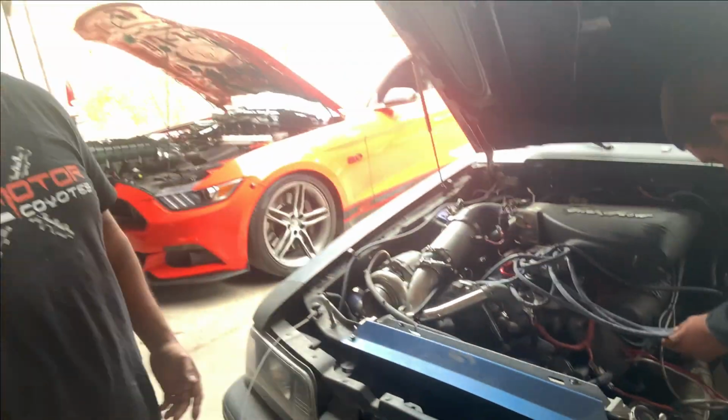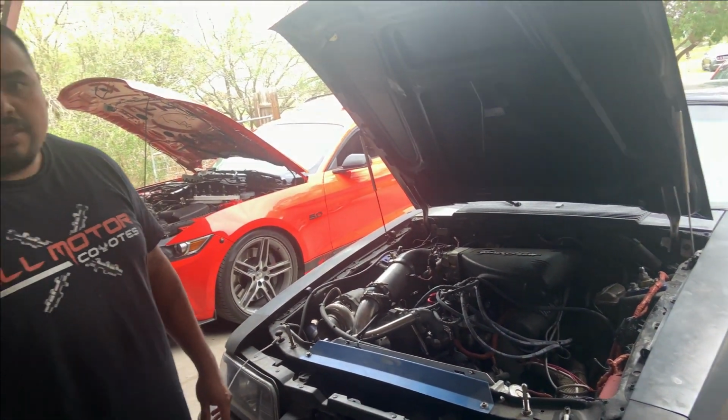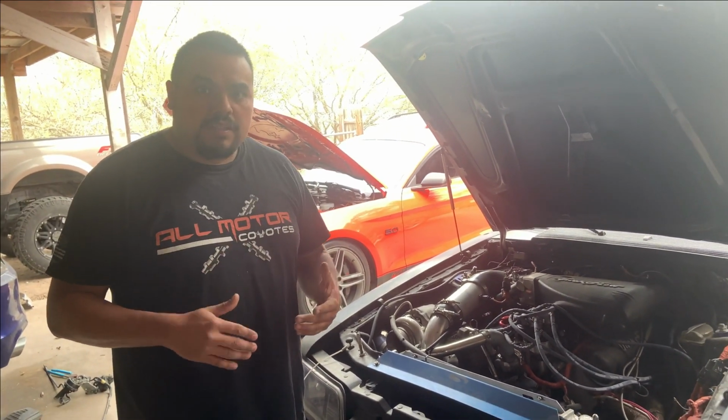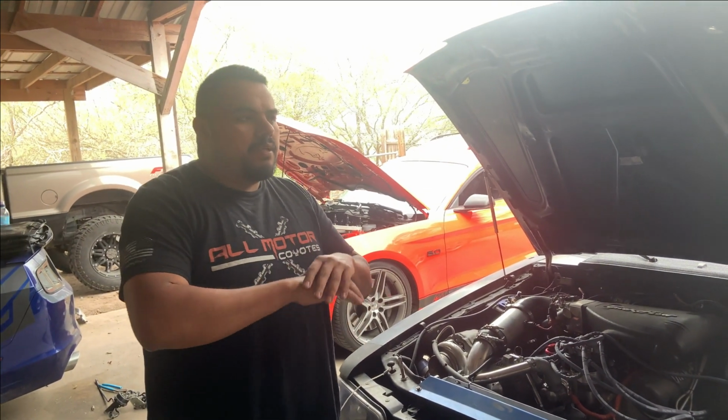It can be anything, really, too. It can be a cracked porcelain. It can be anything else. Yeah. But that's the first step that I would take, because you can feel it misfire. Right? And to me, whenever I'm doing a boosted car, that's the first thing that I check, because if that's not right, wide open throttle is going to be even worse.